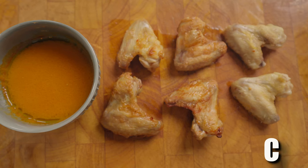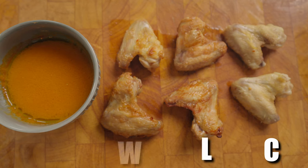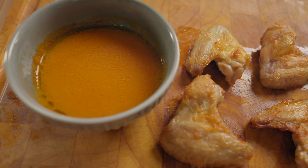Here we have the wings. Looking at the control one, they are a little bit lighter in color — didn't really get any fancy Maillard effects on them, as the other ones browned up quite more nicely. The lager ones and the wheat beer ones look quite the same. I do prefer the look of the lager one. And here you have the beautiful sauce. Normally you might dry rub them or put them in the sauce.